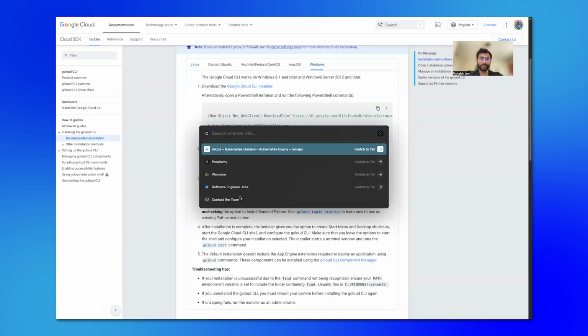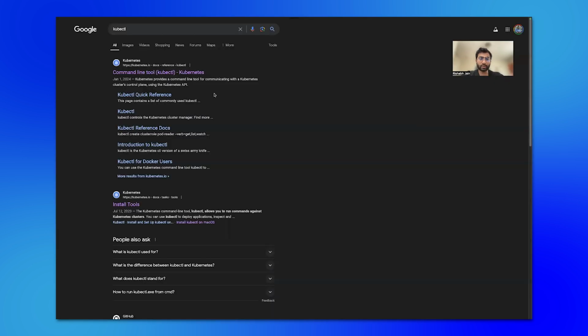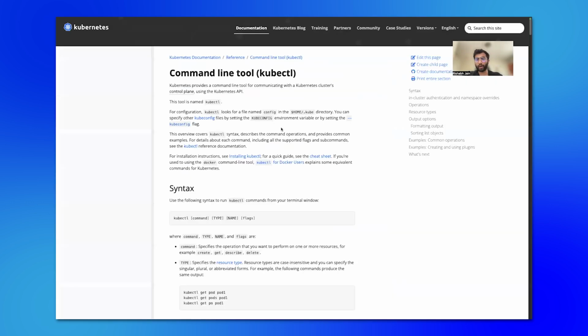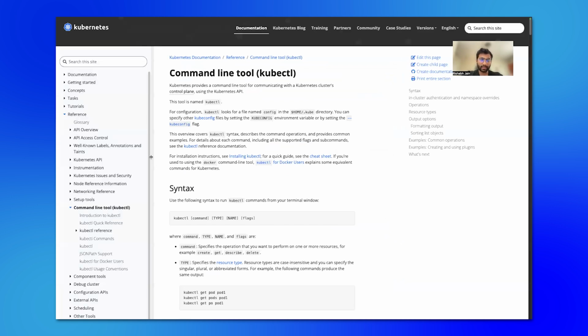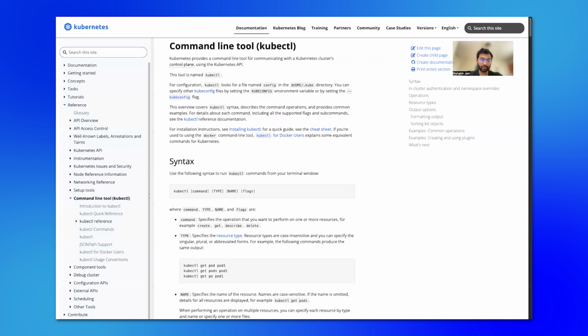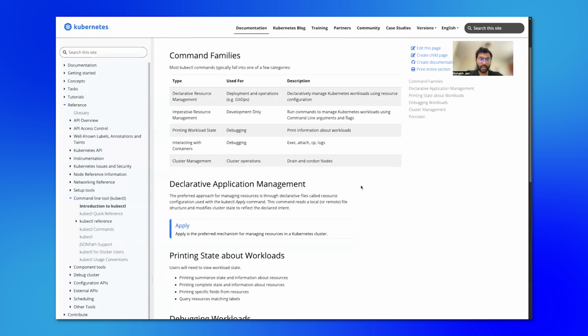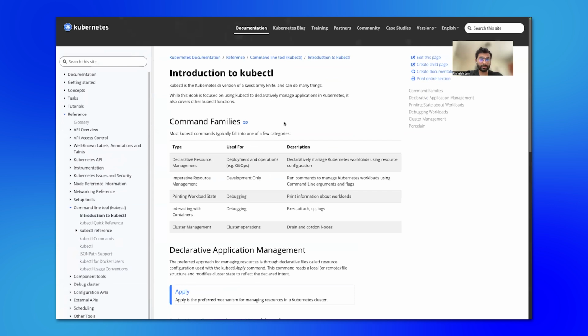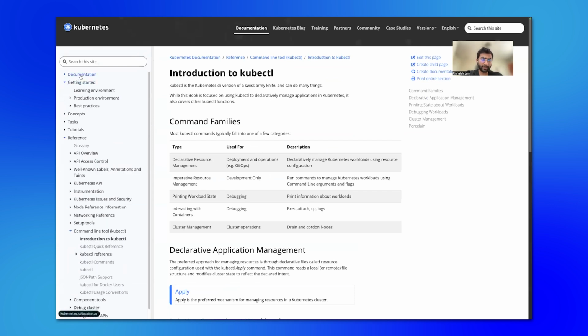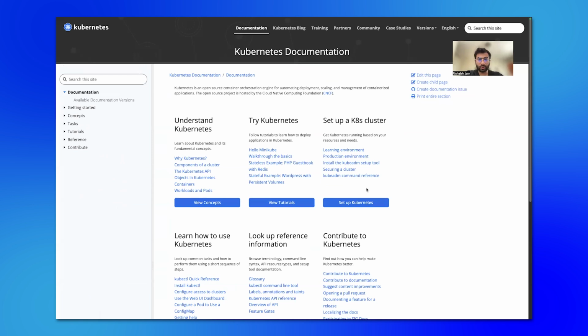Another tool that we need to connect with our Kubernetes cluster is kubectl. This is another command line tool to connect with a Kubernetes cluster from our local system. Again, the installation of this particular tool is pretty straightforward. They have a Homebrew command as well to install it on a macOS machine, and for Windows machines, they have a different setup. So yeah, that's pretty much what we need to start with our KServe lecture.